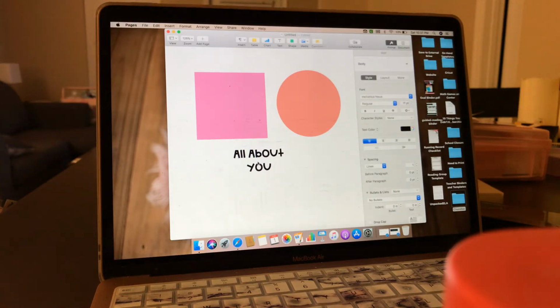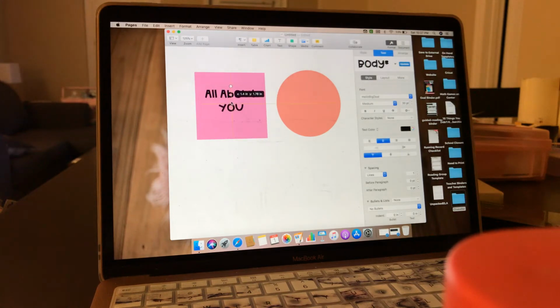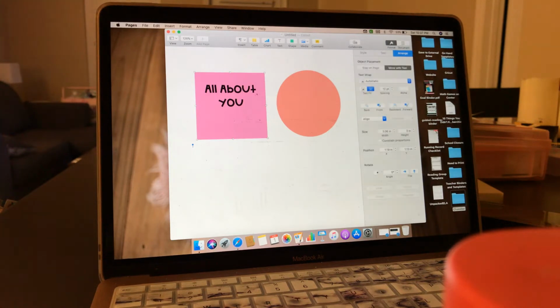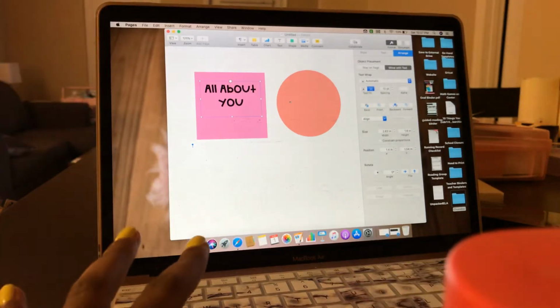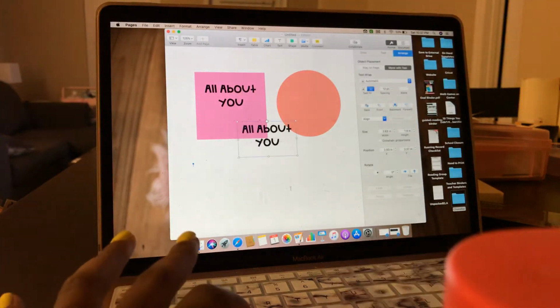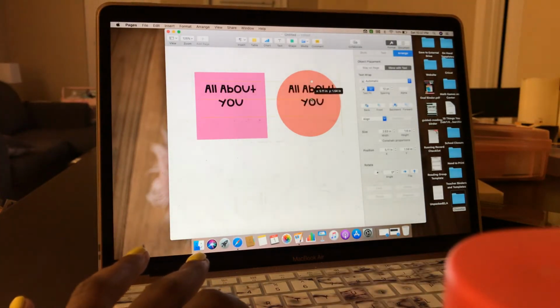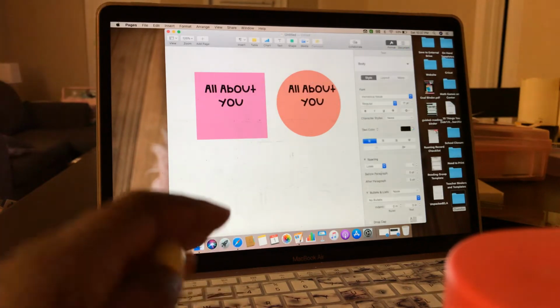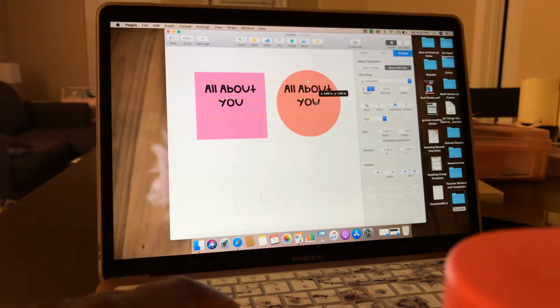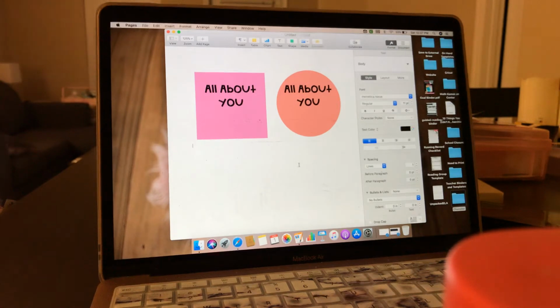Now let me copy that and put it again on my circle, and turn it a little crooked. All right, now I have my text and my shapes, my icons.